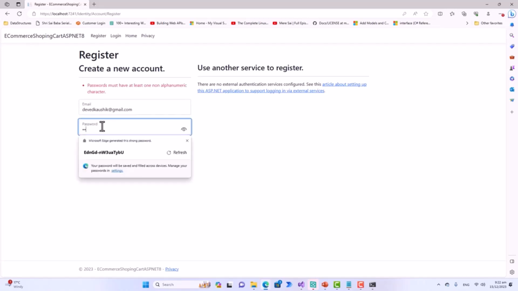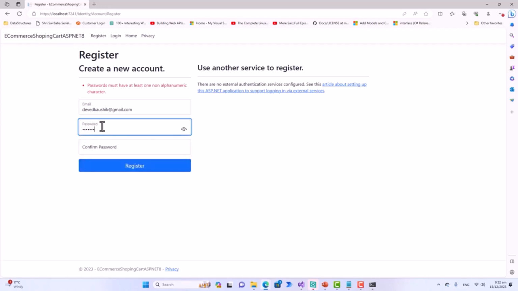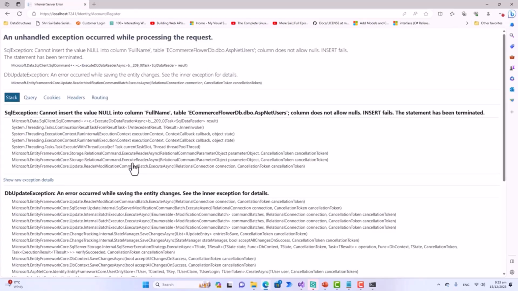So test1234 is the simplest one, and then Register. SQL exception: cannot insert the value NULL into column FullName, table ECommerceUser. Column does not allow nulls. Insert fails. Okay, so that is another thing.